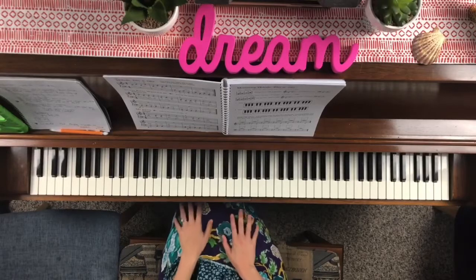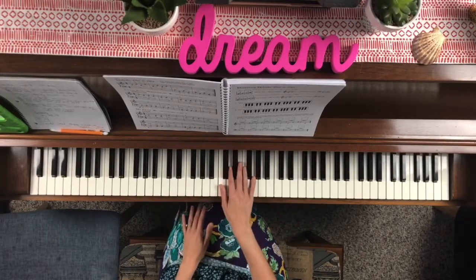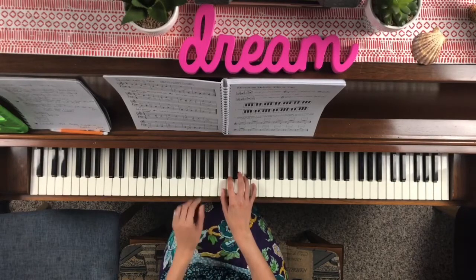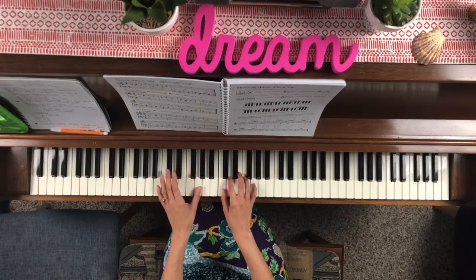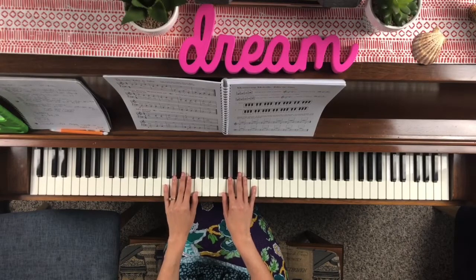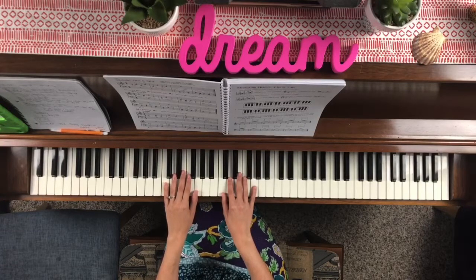Okay, looking here at Good King Wenceslas, we are going to be in C position, so let's find our spot. All right, I'm there with my right hand. I'm gonna count down 1, 2, 3 with my left. And here I am. Wonderful. Now this piece is a strong forte, okay? It's in 4/4 time, and it begins on a finger 4 F for your right hand. Okay, let's see if we can play through this nice and slowly.